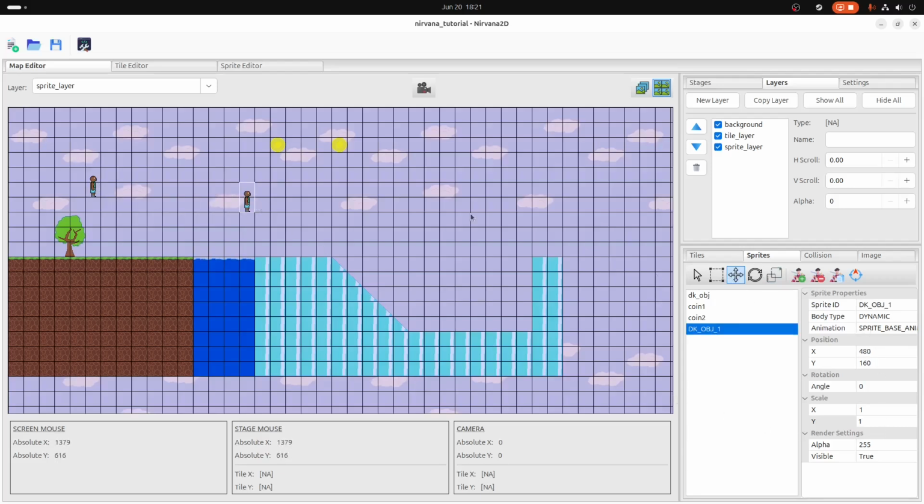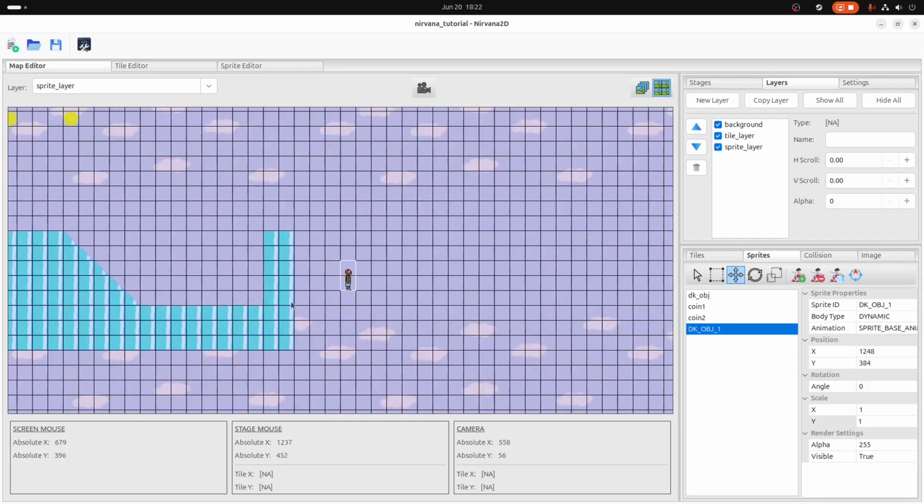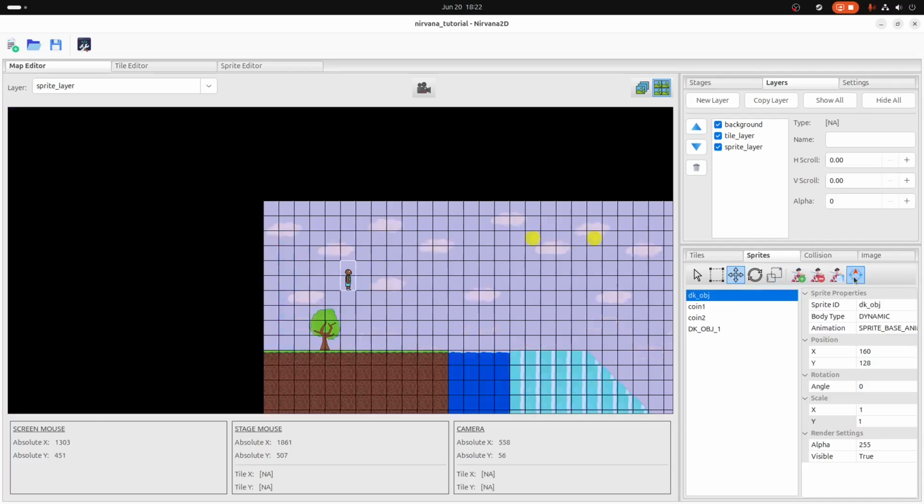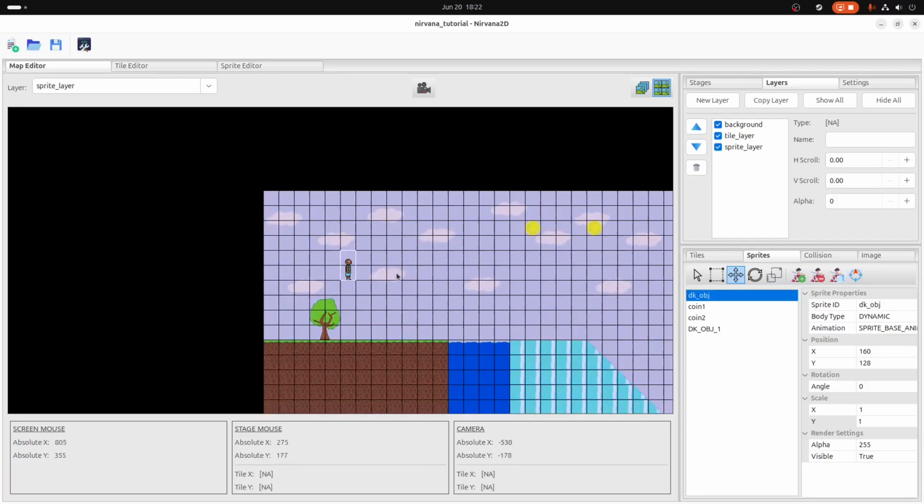And this last tool here that has the arrow at the top inside the circle, that's for centering on the sprite. Click this and our view now centers on what I have selected. If I select the original DK and hit it, it'll center on that.